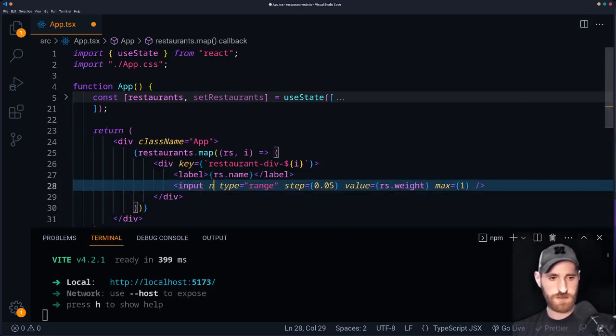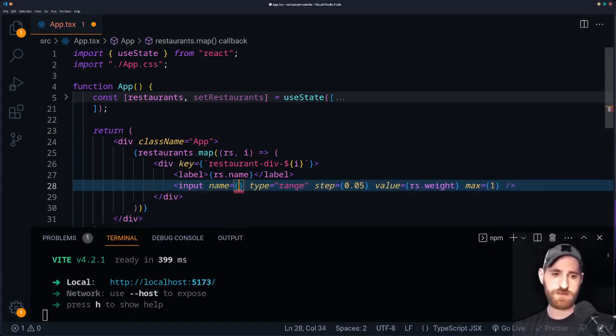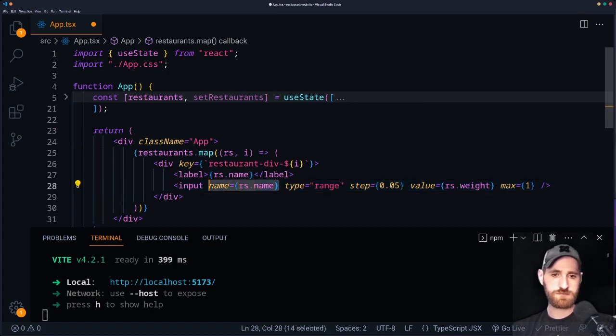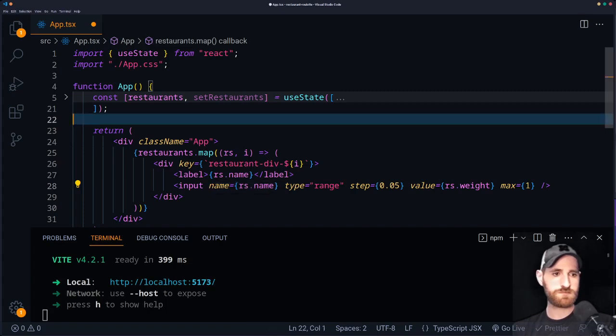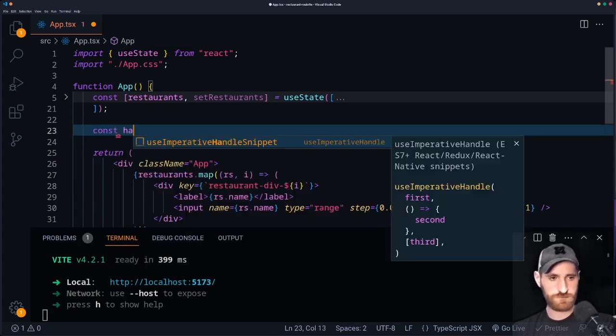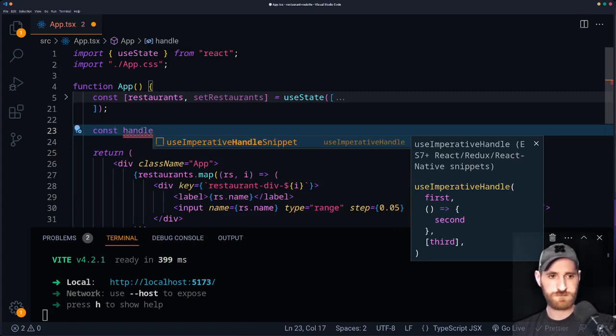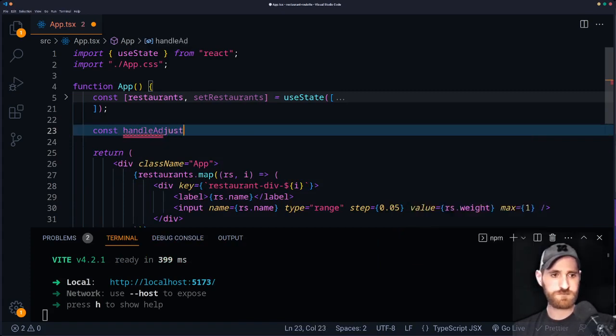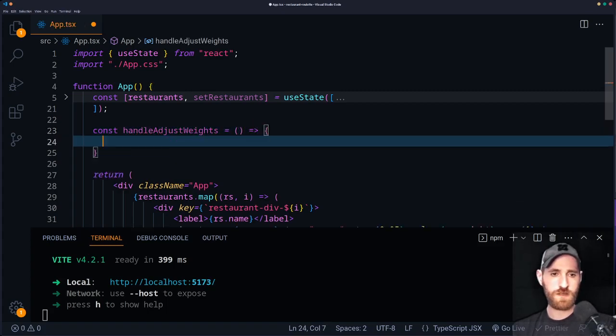Each one of these inputs, I'm also going to give a name attribute of the restaurant. All right.